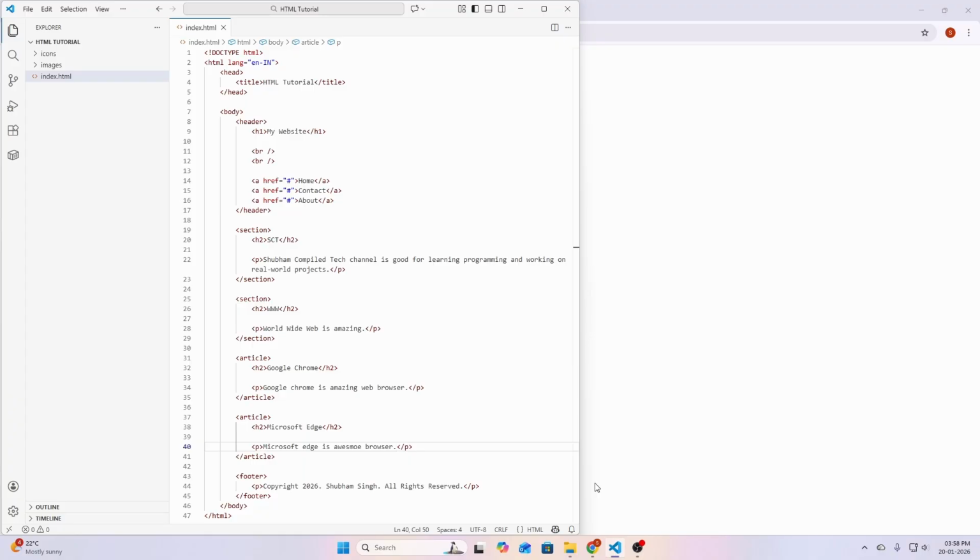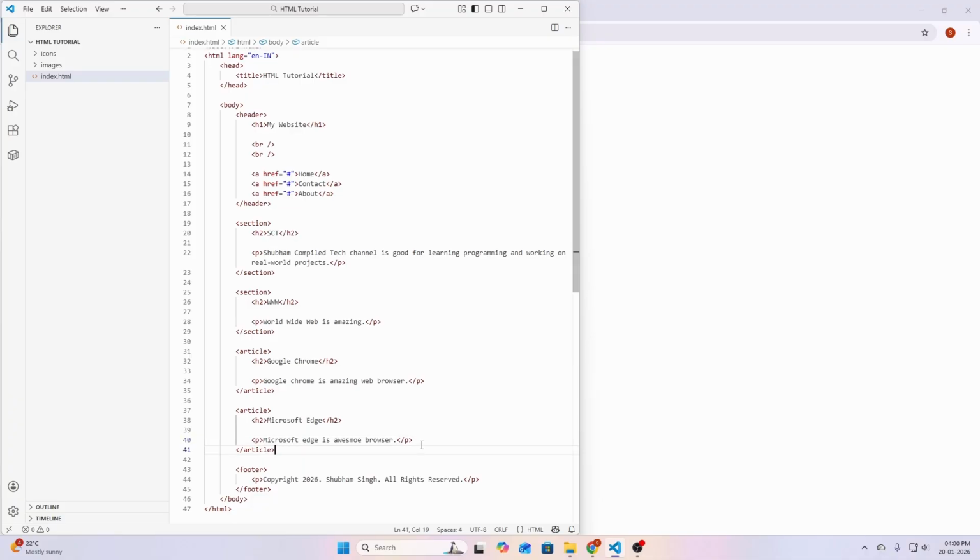Now you might be confused about what the difference is between the section element and the article element. The answer is that the article element specifies independent, self-contained content, and on the other hand the section element defines a section in a document. Also, you will find HTML web pages on the internet with section elements containing article elements and article elements containing section elements. So yes, you can mix them if you need to, and there's no problem with that. So let's also see an example of it.